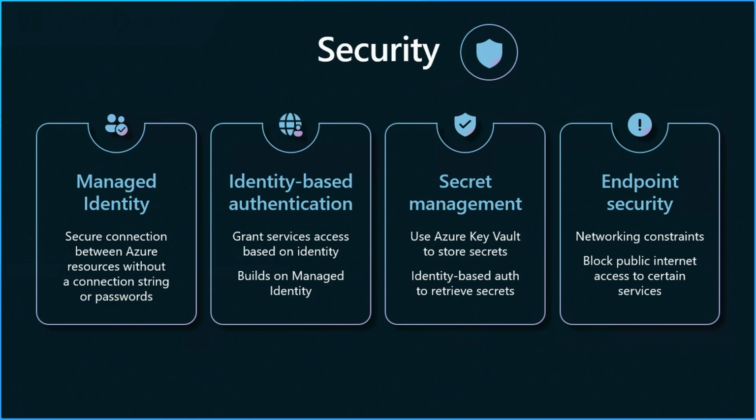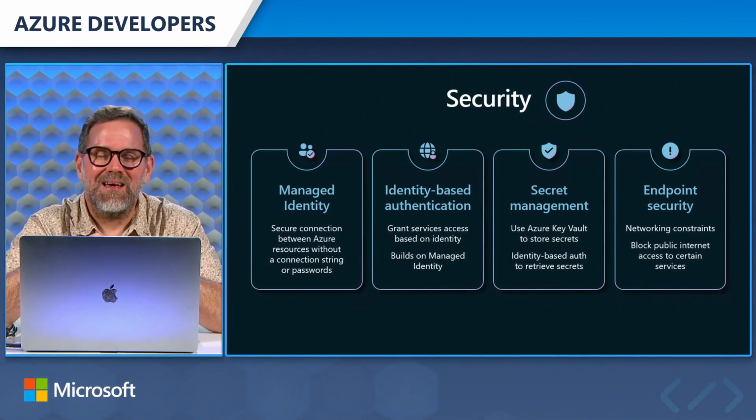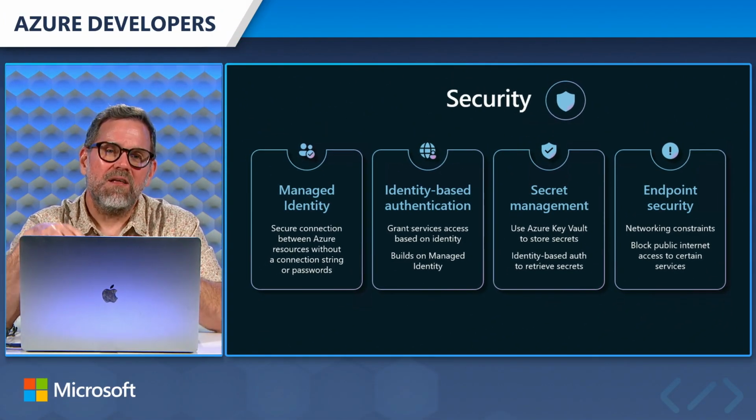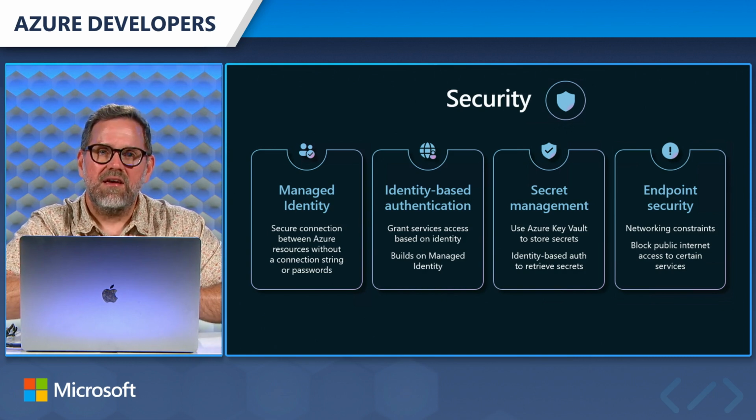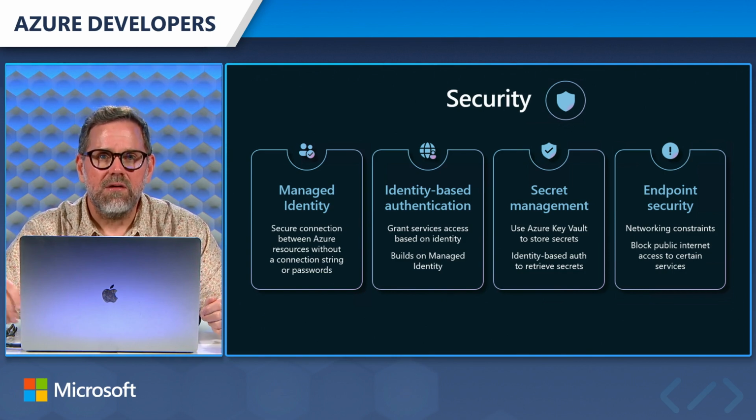And then finally, endpoint security. And what this does is essentially you can harden off certain areas of your Azure resources to be inaccessible from the public internet. And if they can't be gotten at from the public internet, they can't be broken into, per se. So essentially, you're putting things behind a firewall and saying, you know what, only certain Azure resources, my Azure resources, can get to it, and then making them more secure that way.